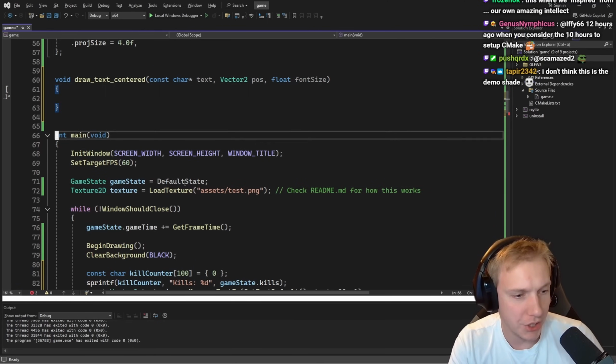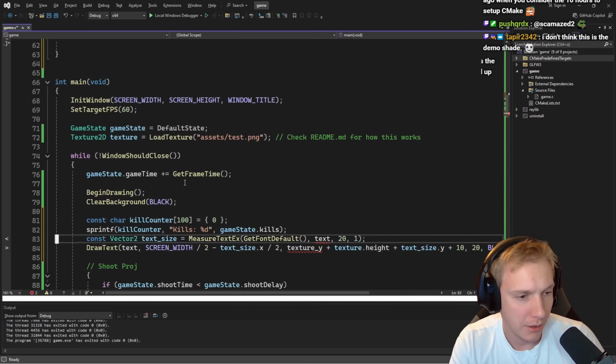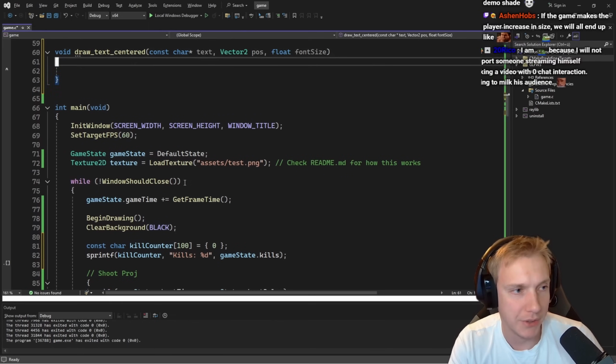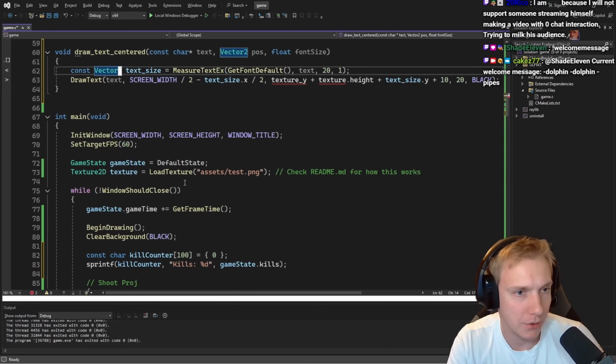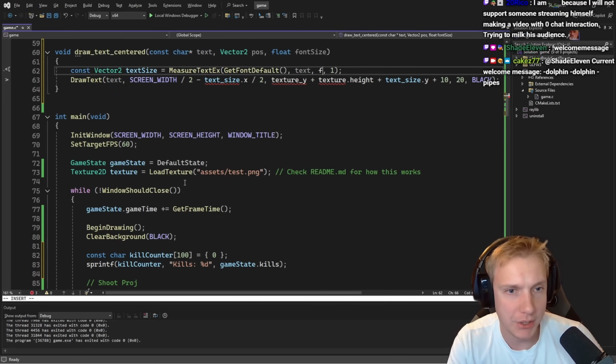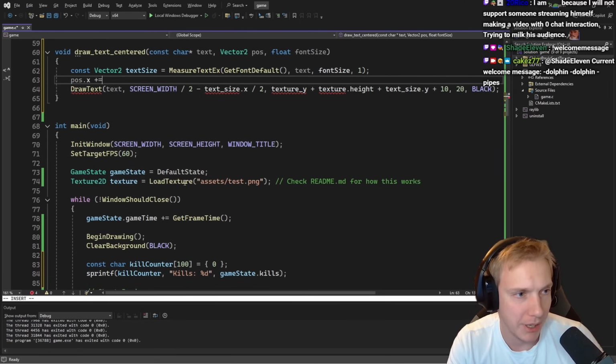And then it essentially just does... it's like a wrapper on this function to make our lives a little bit easier. So the text size over here, we can set that to this. That would take in the text, the font size here. And then we need to make sure that the position.x is minus equals the text size .x divided by 2.